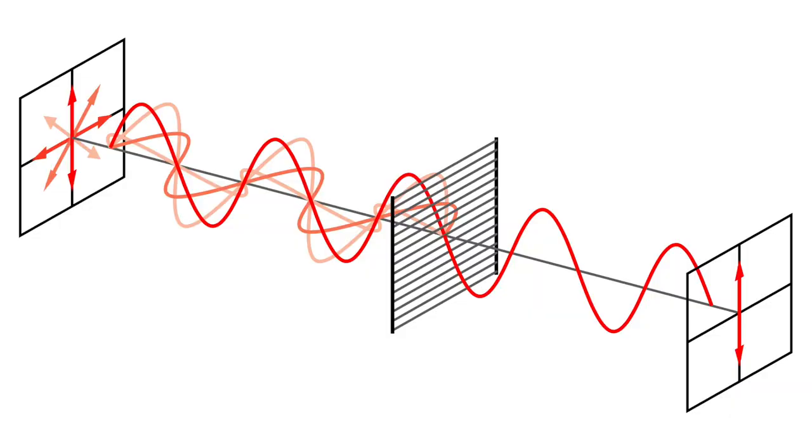Polarization refers to how the electromagnetic fields of a photon are oriented and moving through space. Photons passing through the first filter that aren't already polarized are sort of twisted, so that the field lines line up with the filter's orientation. I'll explore how this works in a later video, as it's really cool in and of itself.